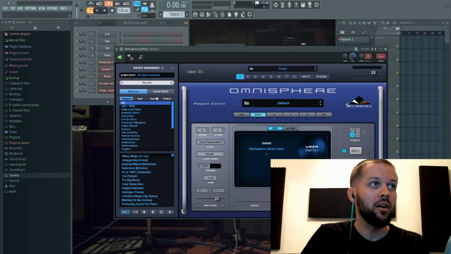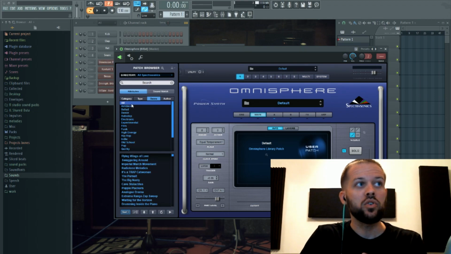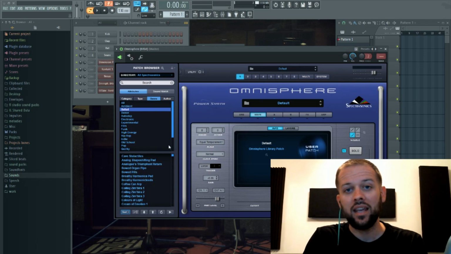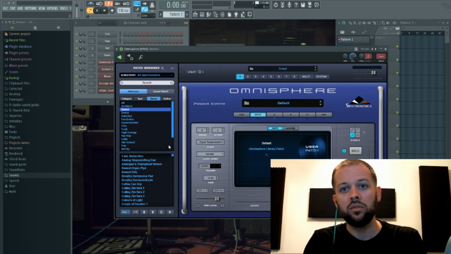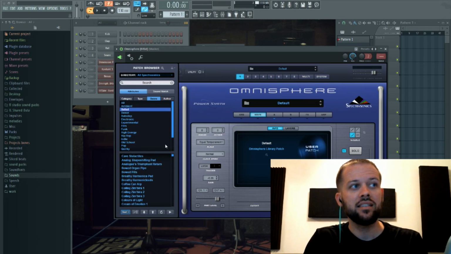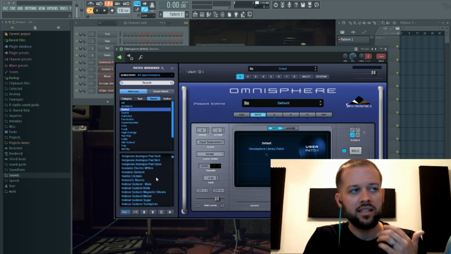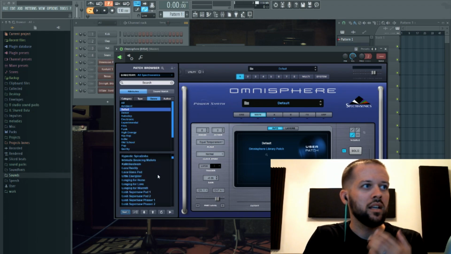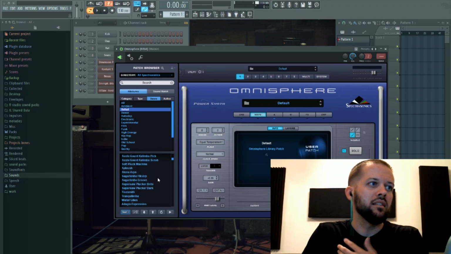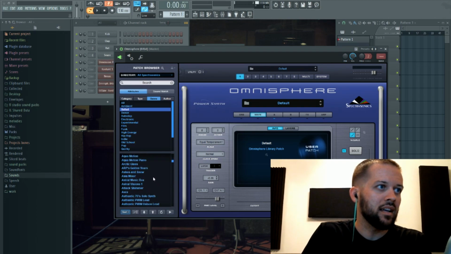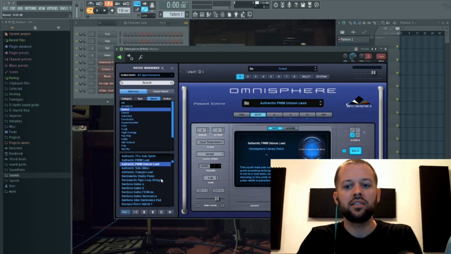Okay, now just stepping through here, I usually always go to the genre and I go to ballad. There's so many sounds in here, and I understand that. I'm not discrediting any other sounds, but for what I do and what I like to do, in the ballad section, I love everything in this section. So it's anything you can think of, from strings to synths to pads to keys to, I mean, I don't know, it's endless. But just scrolling down here, some of my favorite ones that I like using is certain leads.